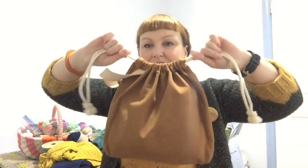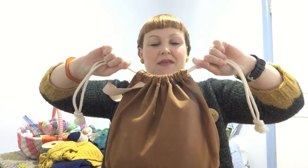And they are living presently in my Fringe Supply Co. field bag, which I'm madly in love with. I really, really do love it, and I love it so much that I won't leave it in the car, just in case the car gets broken into. Oh my god, that would be devastating. So if I'm going somewhere where I know I'm going to leave knitting in the car, I'll take a different project bag. I won't take this one.